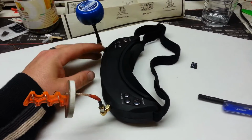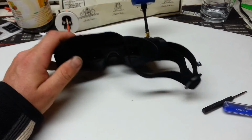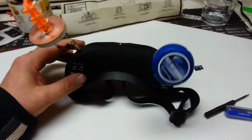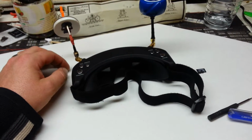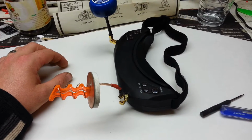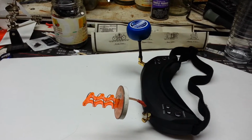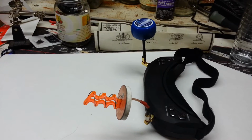Skyzone version 2, 32 channel diversity goggles. What a pain in the ass these things are. This would be the third pair that I got. I was one of the first to get the goggles off the factory line when the version 2s came out.